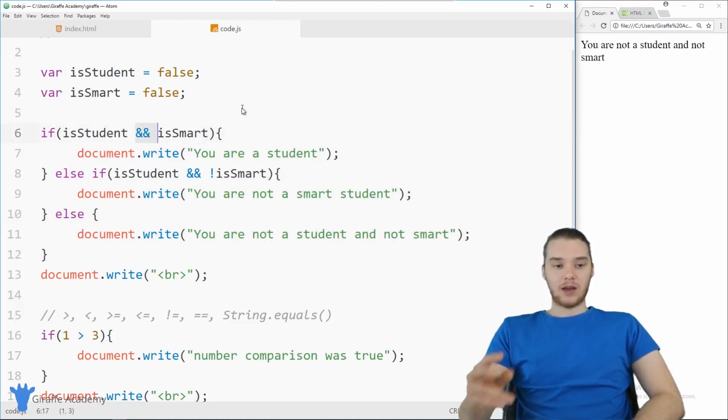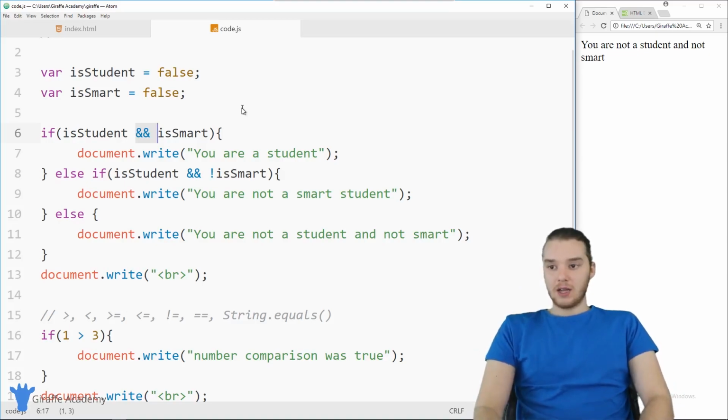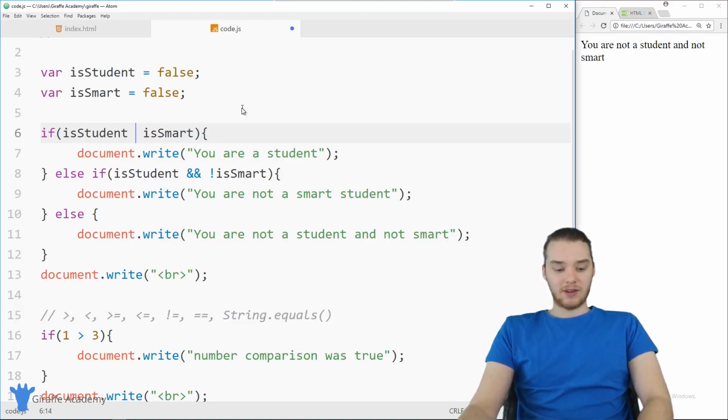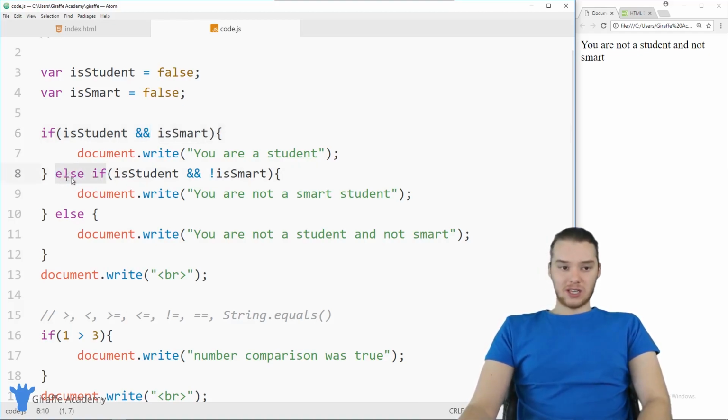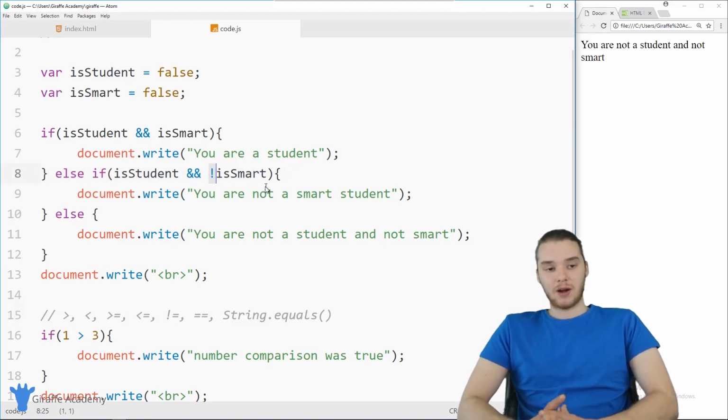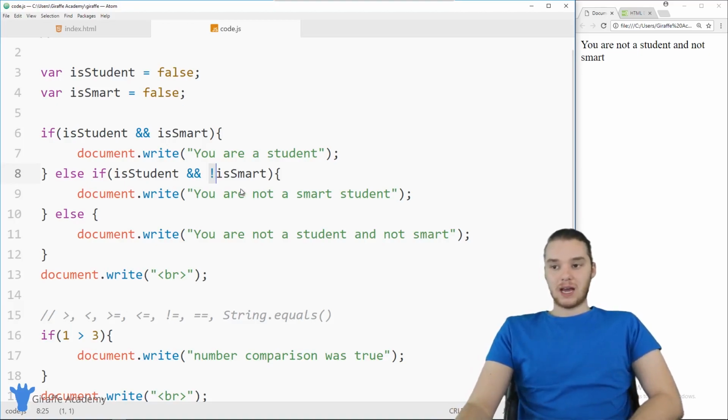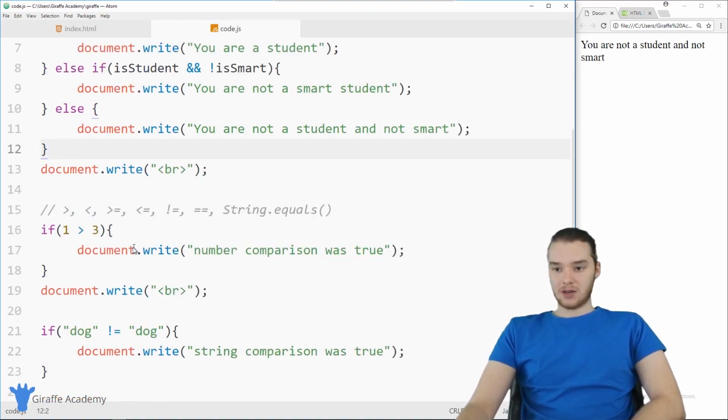And this and operator will allow you to check two conditions, as you can see we're doing there. You could also use the or operator. So I could say or like that, and that'll implement or logic instead of and logic. I could also use an else if, so I can just say else if just like that. And again, we're checking another condition. So over here, I'm saying else if isStudent and not isSmart. So this exclamation point right here is the negation operator. So that will negate whatever condition comes after it. So I can say not, and that'll basically give me the opposite of the condition. And then over here, I can say else, and that'll just execute if neither of these up here is true. That's all pretty standard stuff.